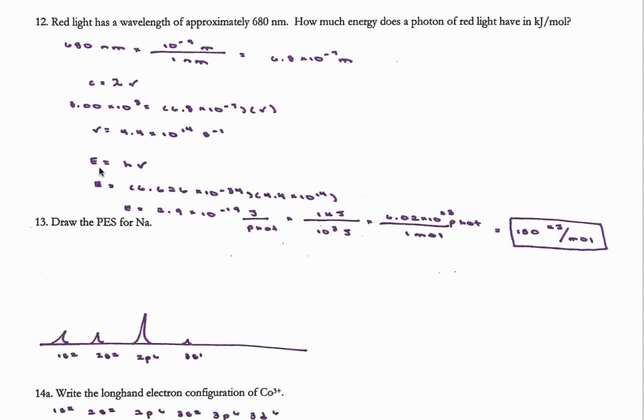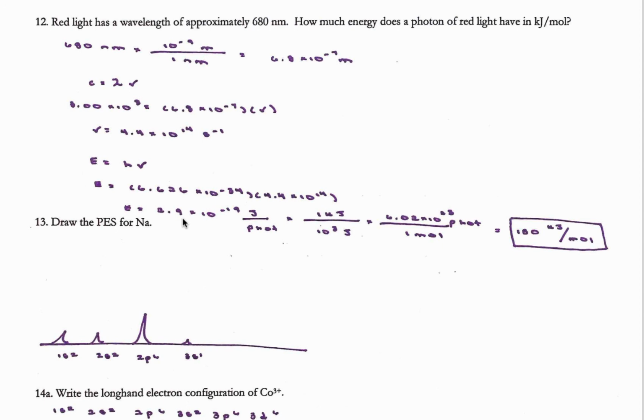Then I'm going to plug that into my energy formula to determine my energy. So here's Planck's constant. Here's my frequency. And so I got 2.9 times 10 to the negative 19th. So the most important thing for you to note when you're using your energy formula and using frequency and wavelength, the units for energy that you get are going to be in joules per photon. But this question, because it's per photon, because we're measuring the wavelength of each photon.